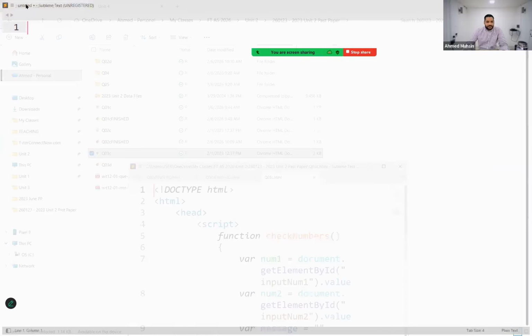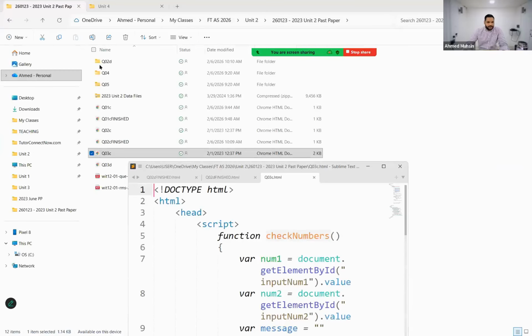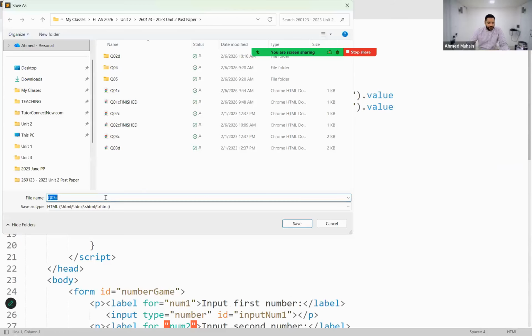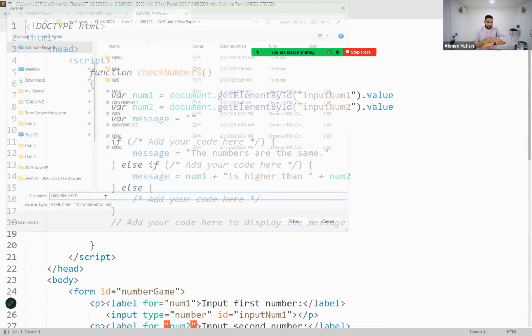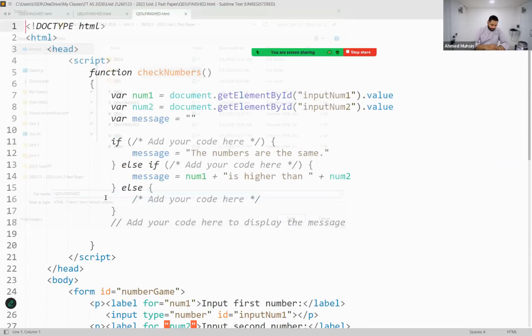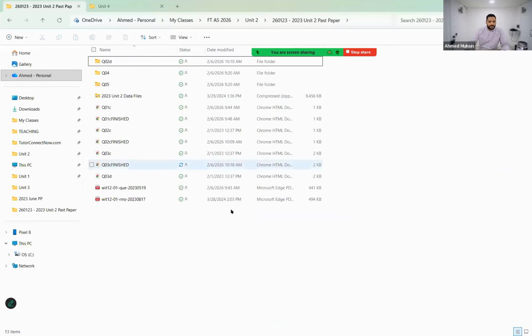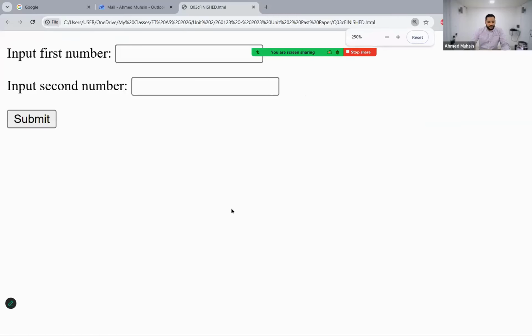And we save it as Q03C finished. Boys over there, are you all working? I'm going to open it up in Google Chrome as well. So you can see over here, this is what we have.